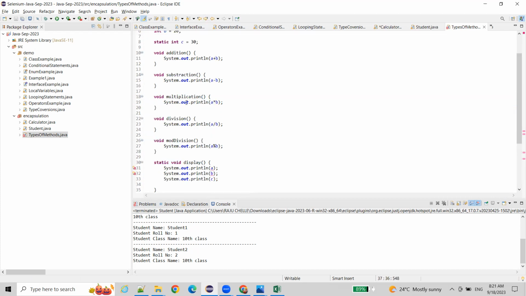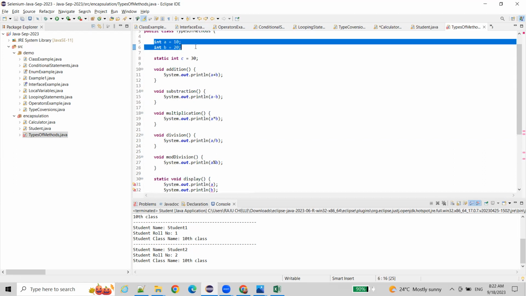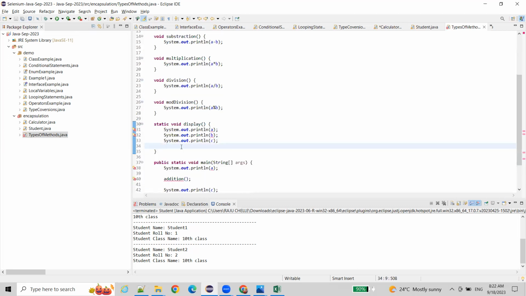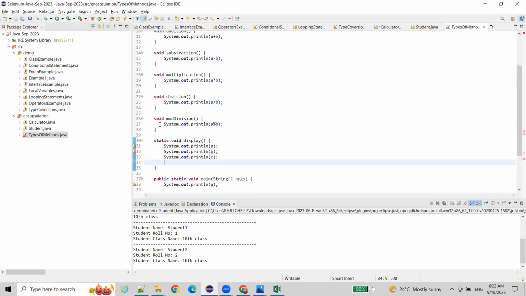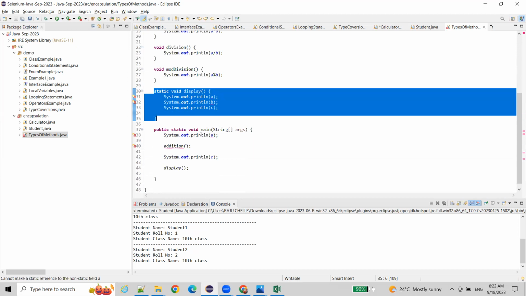So that is the reason. Whatever instance variables or instance methods you have, you cannot directly access them inside static methods.